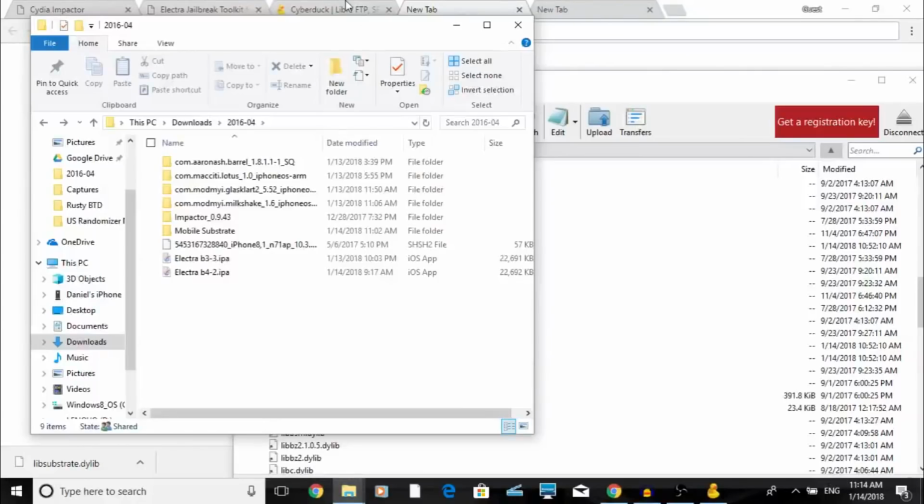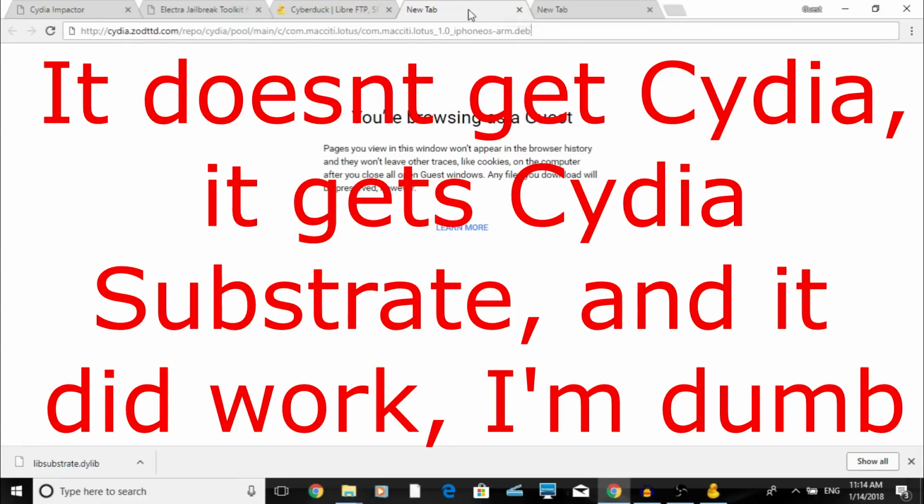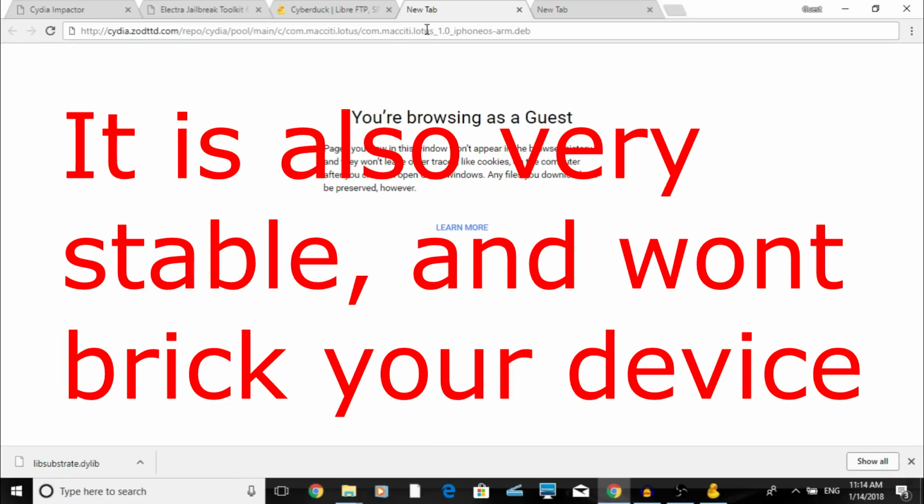Okay guys, so I just spent like 10 minutes trying to get Cydia onto my phone. Kind of failed. I couldn't get it working, but it's pretty simple. I'm not going to show you guys because you can pretty much break your phone if you don't know what you're doing, and a majority of you guys don't know what you're doing, but it's alright.